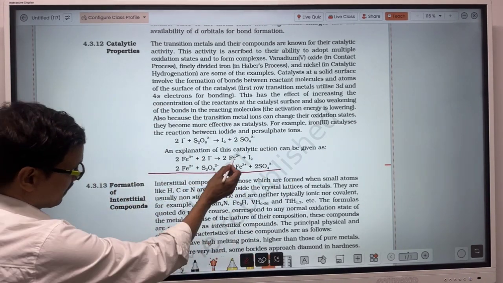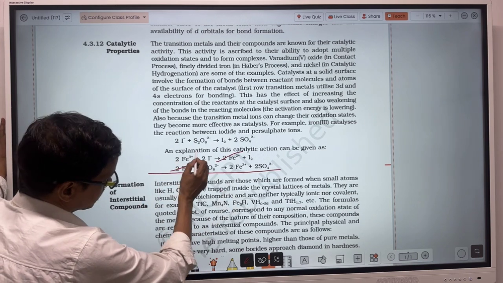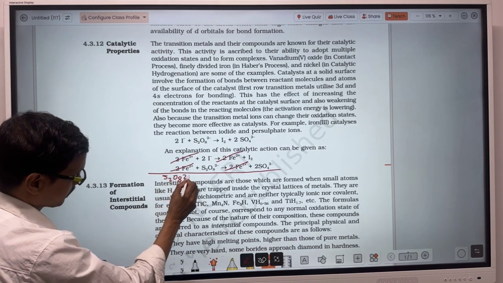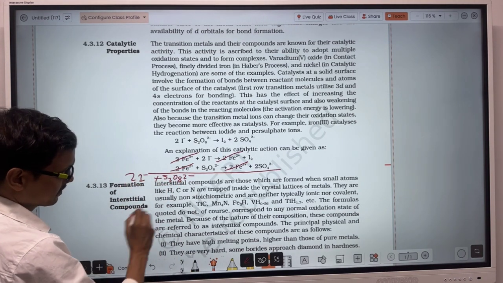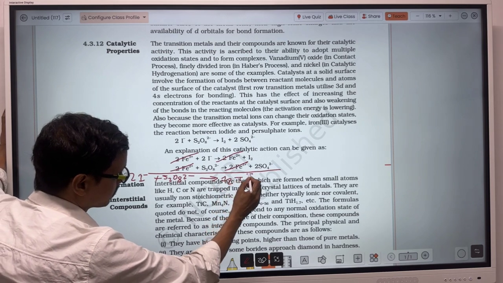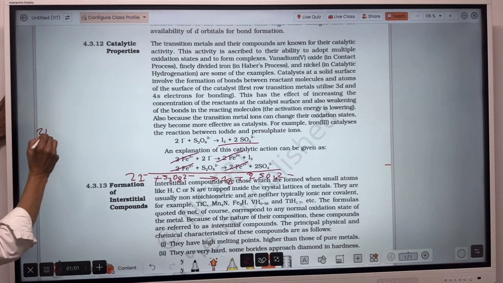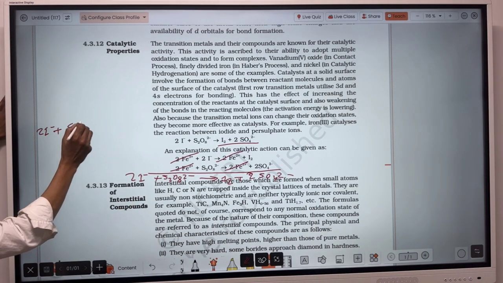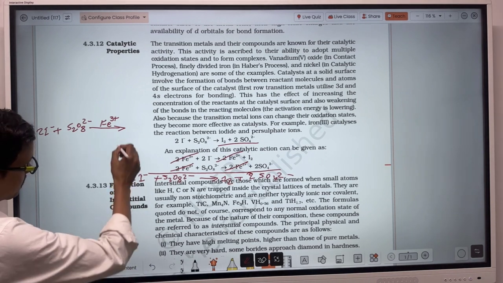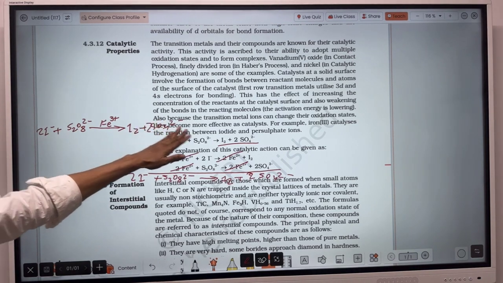So in the overall reaction, there was 2 Fe2+ and 2 Fe3+, and these cancel out. That means what has been used has been evolved also. So the reaction here is S2O8 2-, persulfate ion, reacting with 2 moles of I-, and as a result there is formation of I2 and 2 moles of SO4 2-. Same reaction here. So you write the reaction as 2I- reacting with persulfate ion S2O8 2- in presence of Fe3+, and then there will be formation of I2 and 2 moles of sulfate ion SO4 2-.